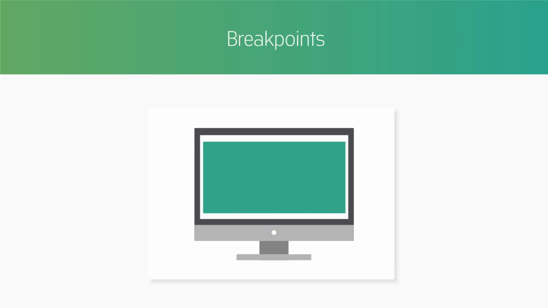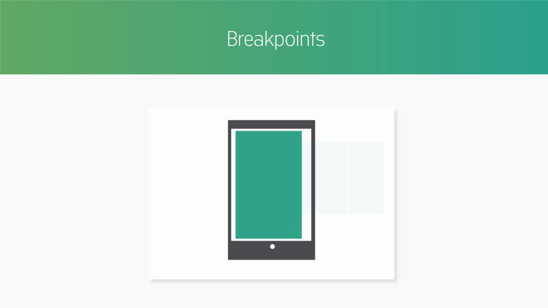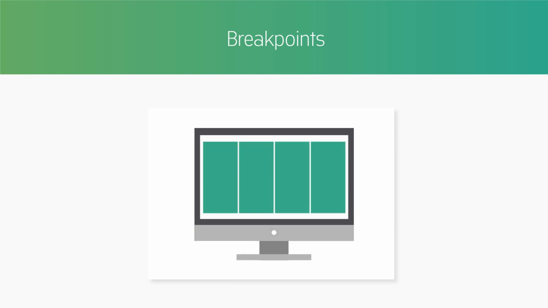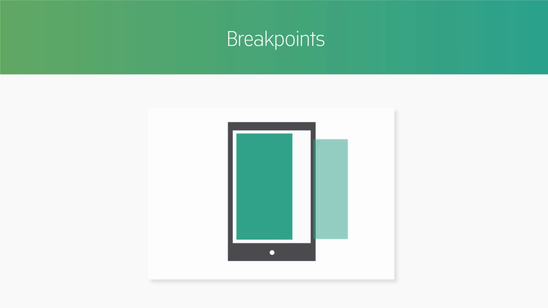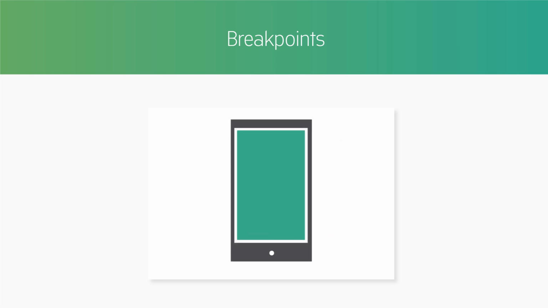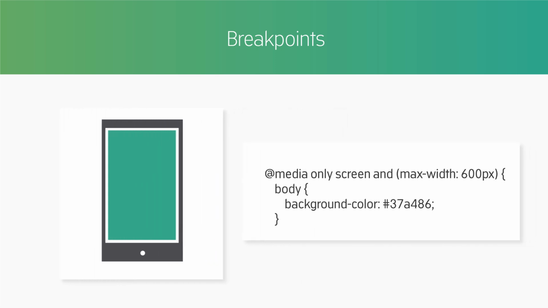Breakpoints allow the layout to change at predefined points. For example, you might have 4 columns of content visible on a desktop or laptop, but only 1 column displayed on a mobile device. Breakpoints in responsive web design are browser widths that have what are called media query declarations. And these change the layout once the browser is within a defined range. Once a breakpoint, or browser width, is reached, we can activate a set of styles that are targeted for that particular window size.